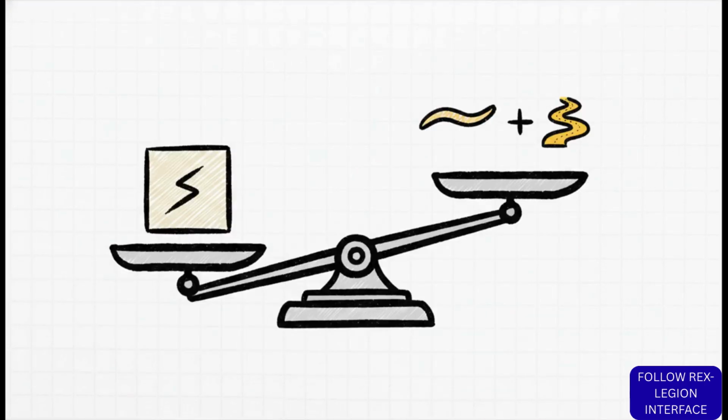And once we have that map, we can totally level up our original idea. This is called generalized regularization. We still have our first penalty that says be simple in general, but now we add a second penalty. And this new one specifically punishes the model if its answer doesn't smoothly follow the roads we just discovered in the data. So the model is being guided not just by a general preference for simplicity, but by the actual intrinsic shape of the data itself.